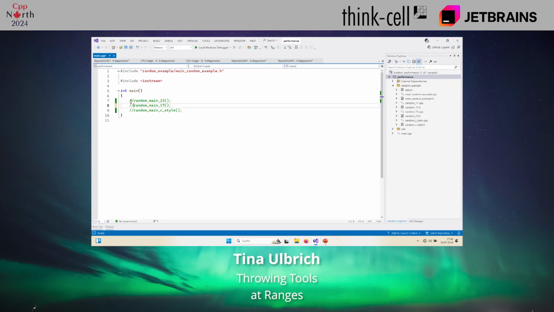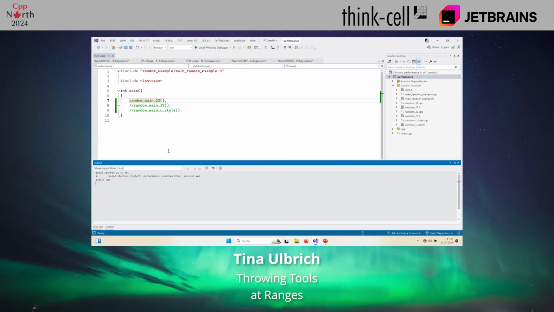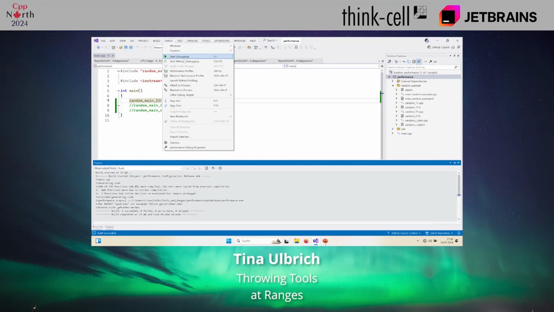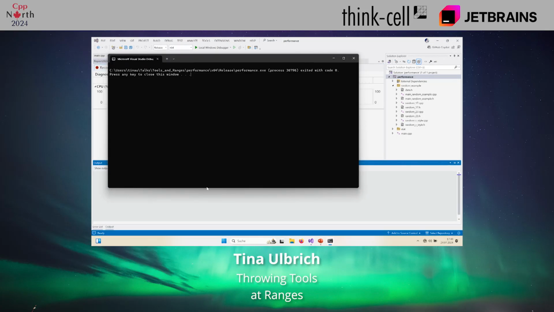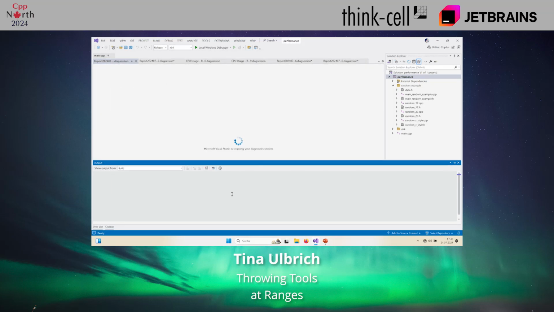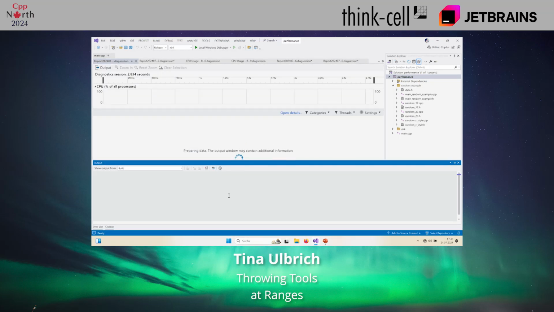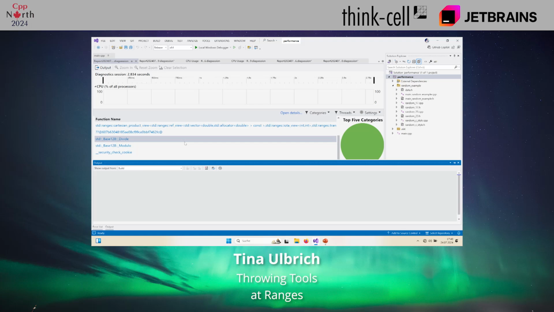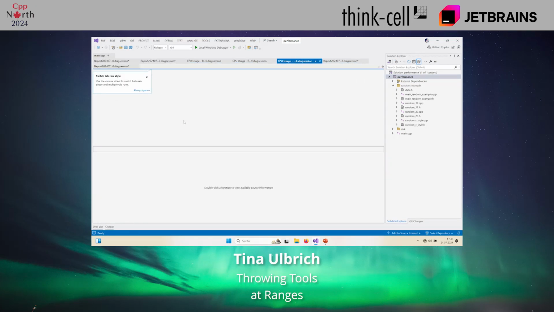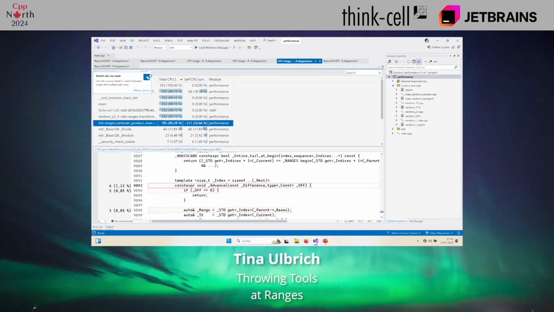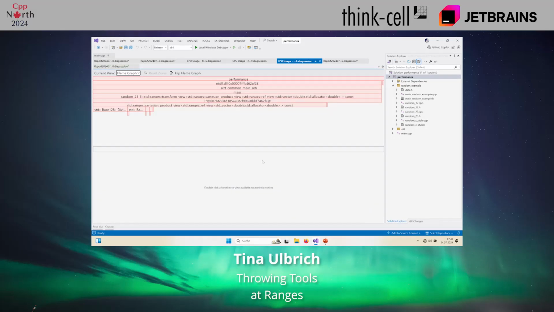So let's see. I think that's the interesting part. Super fast calculation here, and now I have no idea. I know I'm in main, that's good. And then I am in this function, which is true.